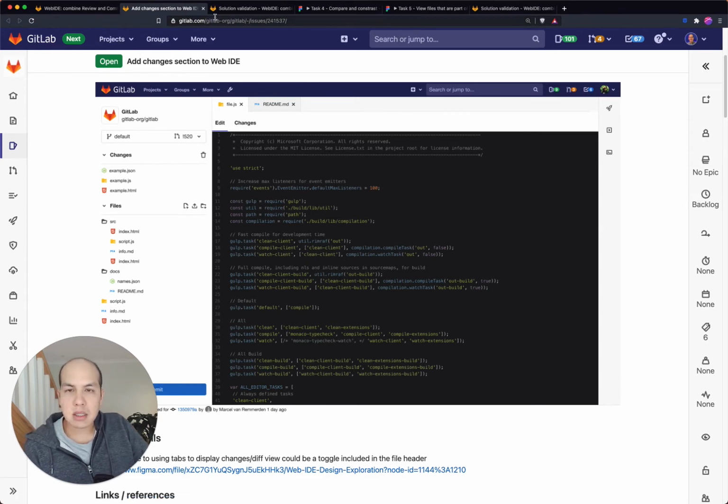To get a better understanding of the direction, we decided to go with a solution validation to help build some confidence around any future decisions we make and understand where the gaps may be moving forward, since our group currently just took over the WebIDE as of a few months ago. So it was a good chance for us to get a better understanding of the problem space.